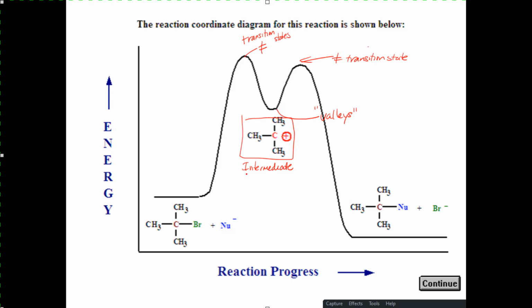The key is an intermediate, you could study an intermediate. It may be difficult, but you can study it. You sometimes can put it in a bottle and study it using spectroscopic techniques. Transition states cannot be studied directly because they don't exist for a long enough period of time, whereas the intermediate carbocation can be studied. And the heyday of carbocation chemistry was the 60s. Okay, so that's the difference between an intermediate and a transition state.